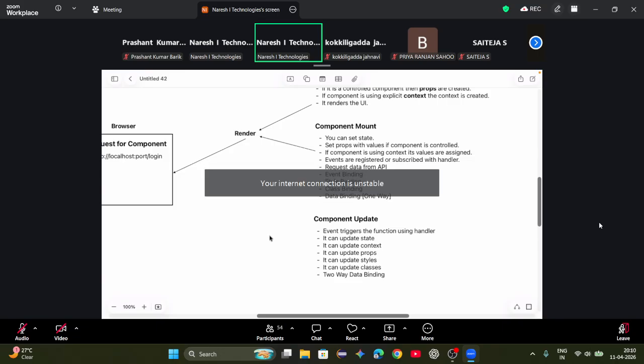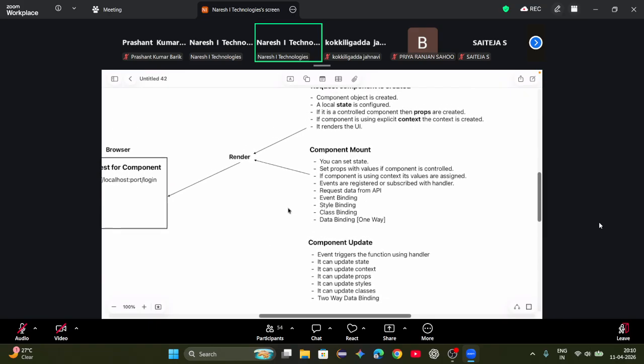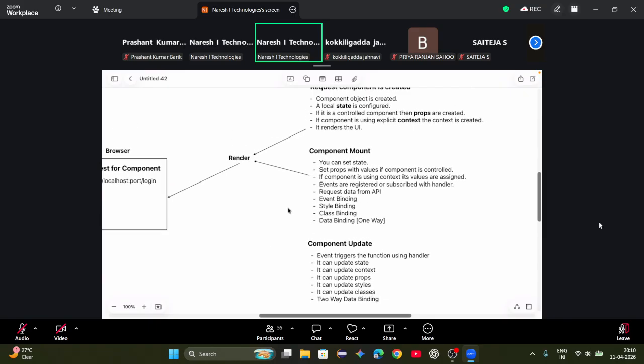Actually, many more things will happen, but they are not required. These are enough. You will not find all these points anywhere on the internet. Even the official website will show only three points: mount, update, and unmount. In between, render. Only that they will explain.